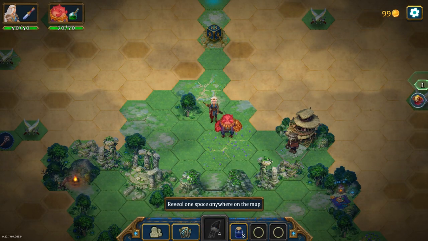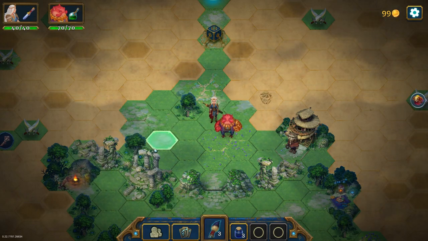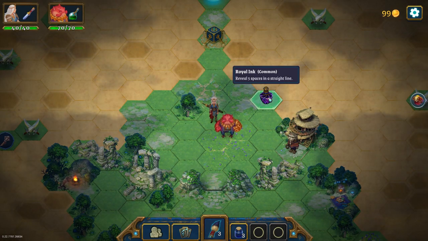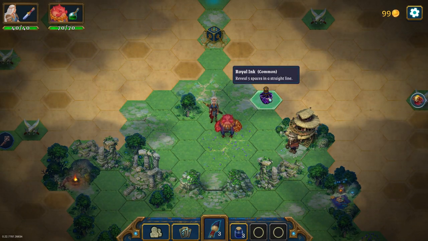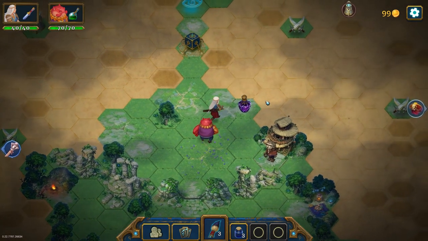So if I click that, can I now scroll? No! I hit spacebar again! Why? Oh, I need to remember not to hit spacebar. Okay, let's go get this royal ink.